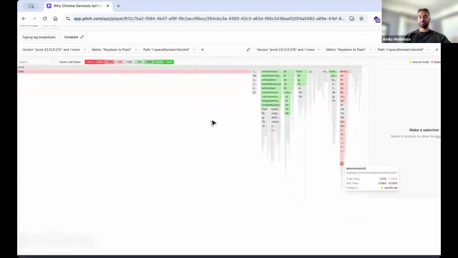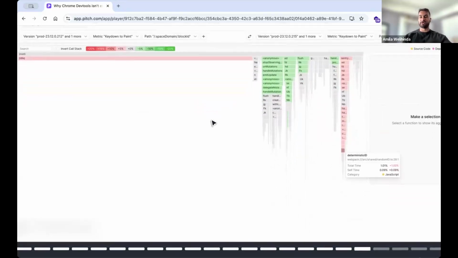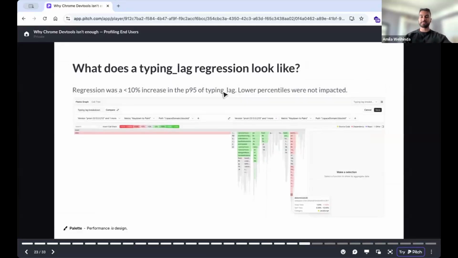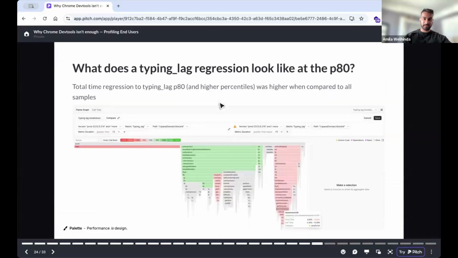So imagine you were to go into the Chrome DevTools and see a code diff, almost, of which functions are taking a little bit more time than others, when comparing across different versions of your application running in production across real end users. This is an incredibly powerful feature, and it really is just a natural extension of what you can do in the Chrome DevTools. It's now just powered by end user data, and it allows you to do this merge, aggregate, merge comparison. So it's very, very similar.